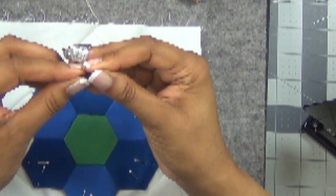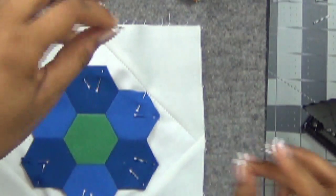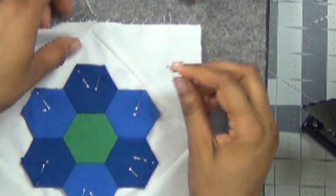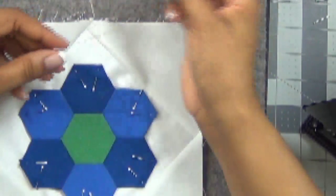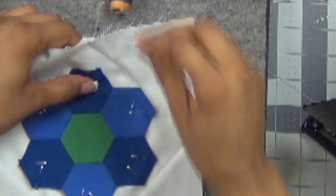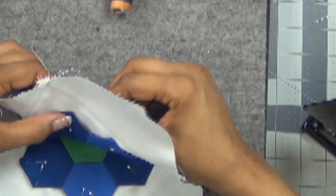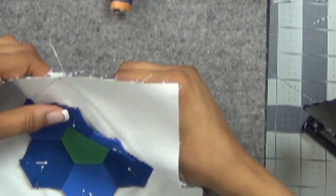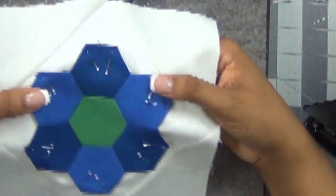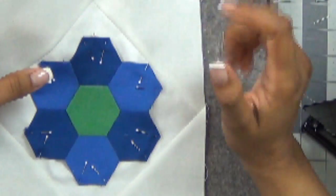All right, so I am just threading my needle. I managed to correct the pinning there. And here we go. I usually will bury my knot on the underside. And I'm using 80 weight thread. If you ordered a supply kit, I put a spool of 80 weight thread in your kit. It's kind of a neutral one that should blend in with all of your colors, as opposed to needing three or four spools of thread just to get the color match.